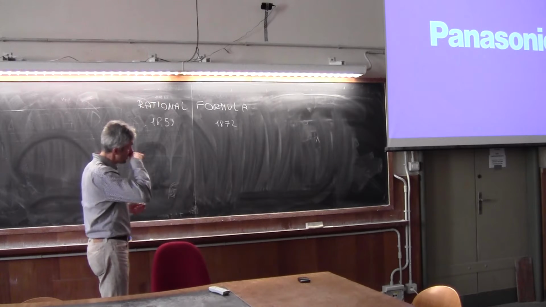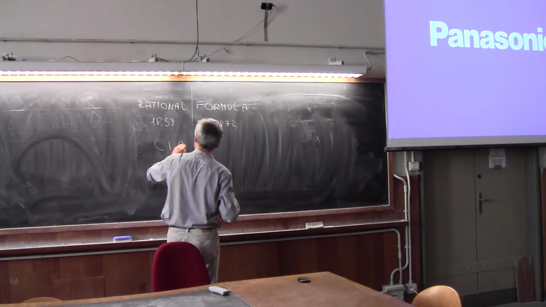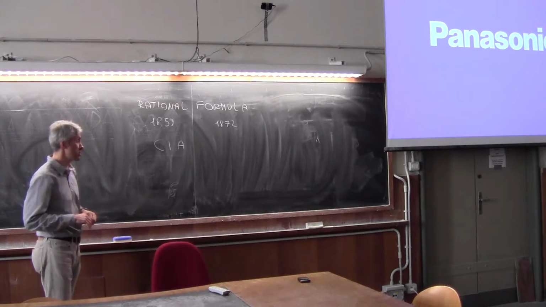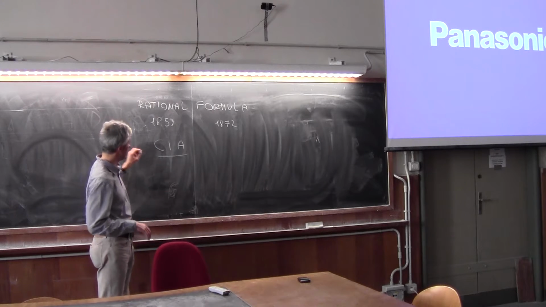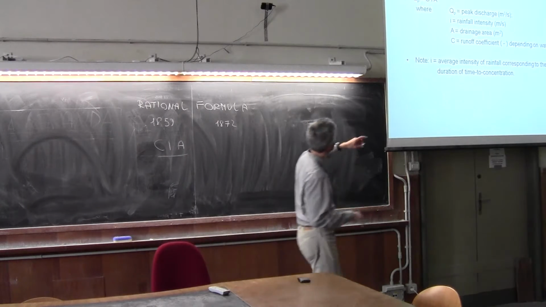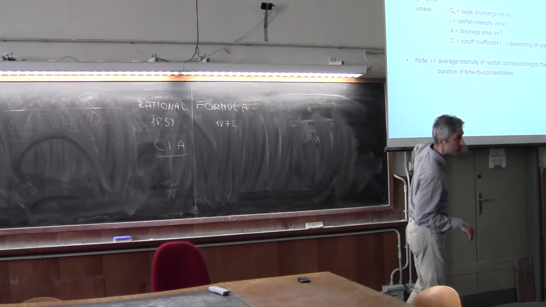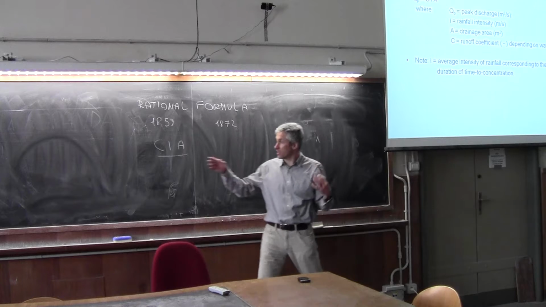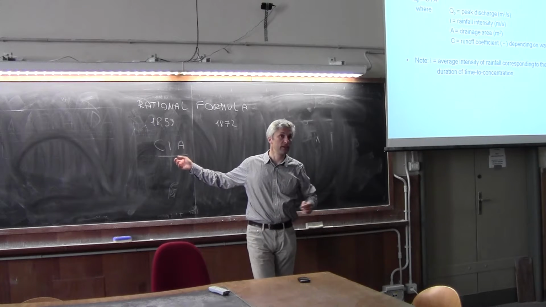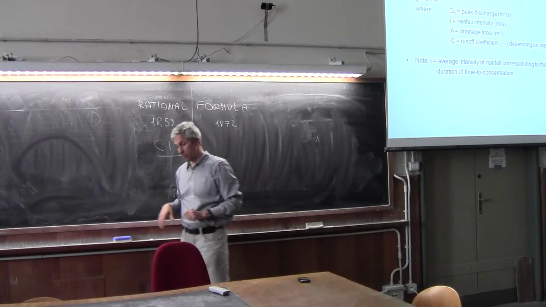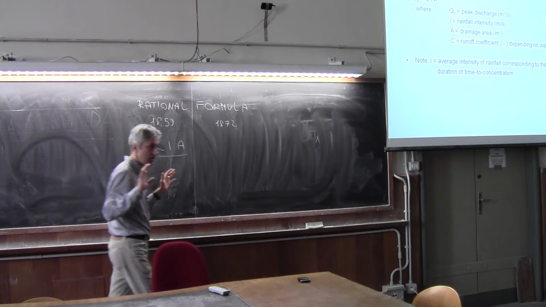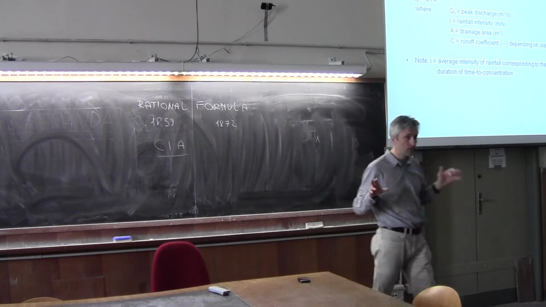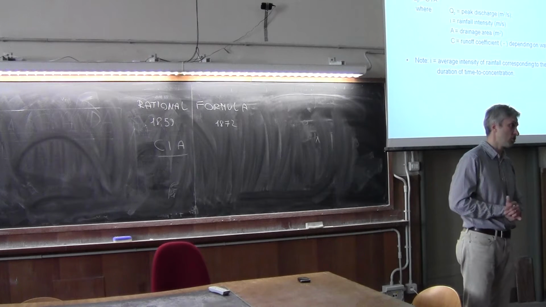And the rational formula is also called the CIA formula. You will see why. The reason why it's called CIA is that it's easier to remember, because CIA also recalls the shape of the formula. You see that is CIA. So it helps you, because you may refer to the CIA of the United States, and then you may remember the rational formula. So why was the rational formula developed? Because people needed to provide a reply to a very important question: what is the peak flow for a river? So this was the motivation why people set up the rational formula.